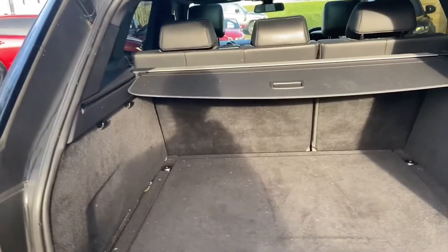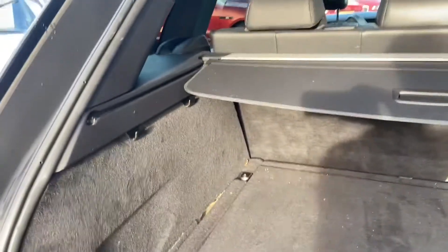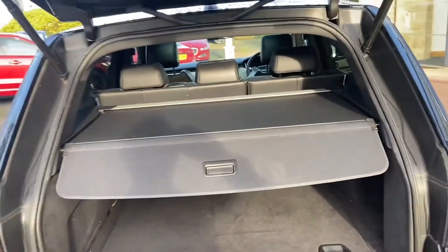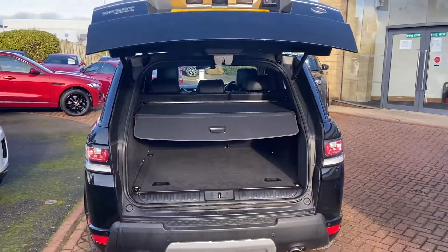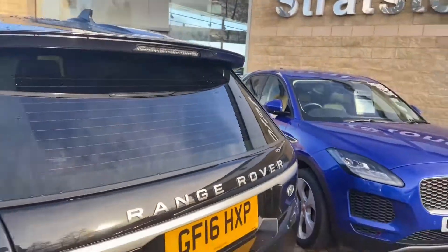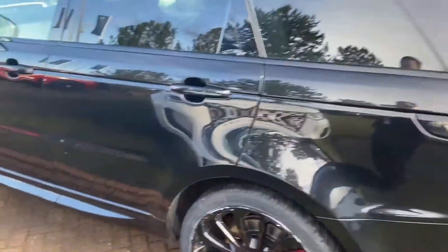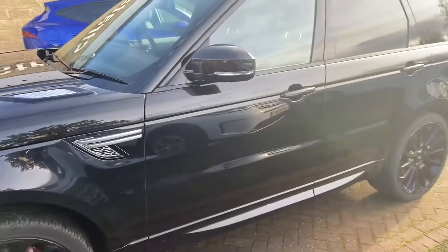The car is going to go through its full valet and process once the cosmetics have been done. We've got four good solid metal anchor points either side, power sockets in there, and lots of hooks and things concealed, as well as this fold-out tonneau cover. We'll close down the boot, which you can do from the key. As it's coming down, it reveals the reversing camera system, as well as the front and rear sensors. Once those wheels are done and it's given a full valet, this is an absolutely stunning car.